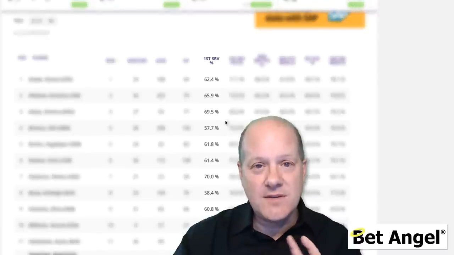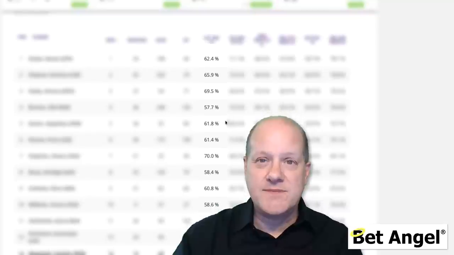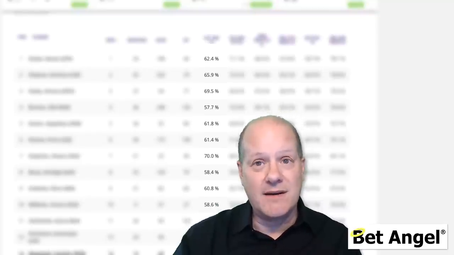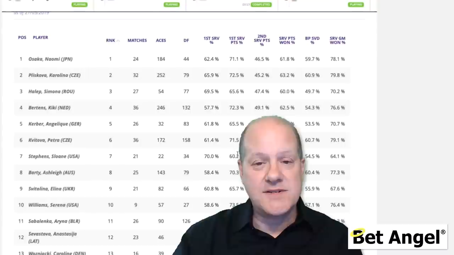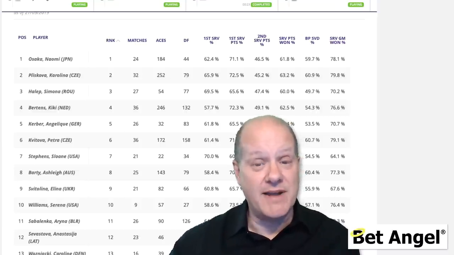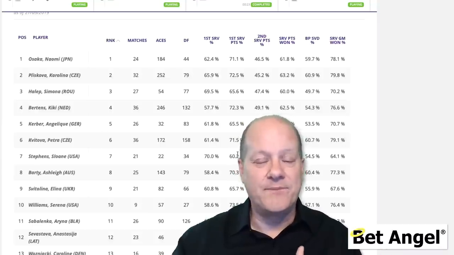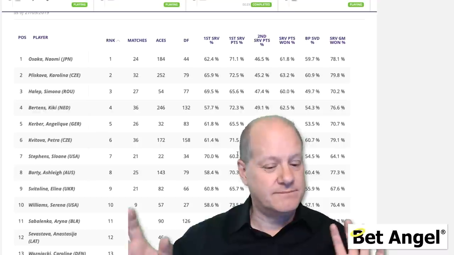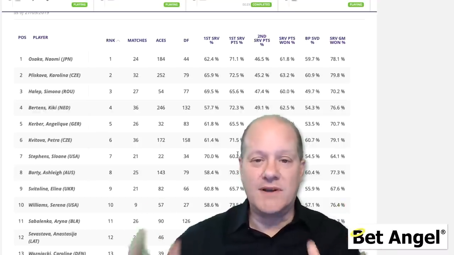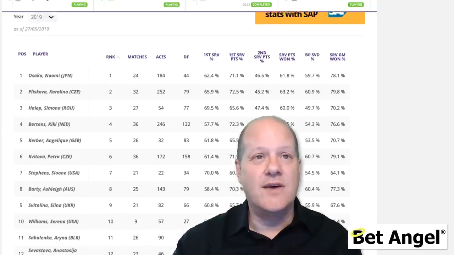But you can generally see that in the women's game there's a tendency for the first serve percentage to be a little bit lower. And that is because they're not serving as hard and it's easier to return. So the women's game tends to be a little bit more competitive, less predictable than the men's. And especially if you start throwing in clay surfaces and stuff like that, that changes the mix considerably. So you tend to get more volatility in the women's game because breaks of serve occur more frequently. That's the net upshot of what we're looking at here.